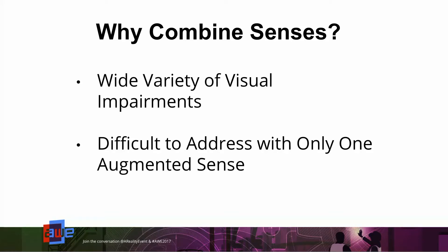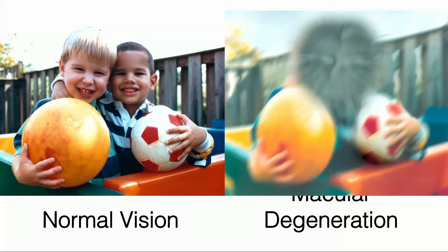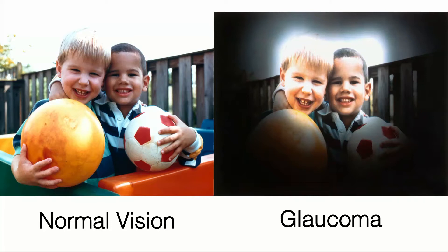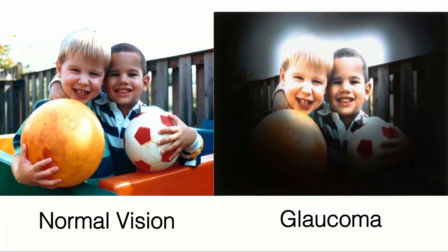I'm going to show you a few examples of visual impairments. The first is normal vision versus cataracts, which is blurry or hazy vision caused by cloudiness on the lens of the eye. The second is macular degeneration, which can be caused by damage to the center of the retina and can result in even total destruction of the picture, growing outwards with age and affecting color perception. The third is glaucoma, which can lead to haziness or darkening of vision, narrower field of vision, and can progress to damage the optic nerve.